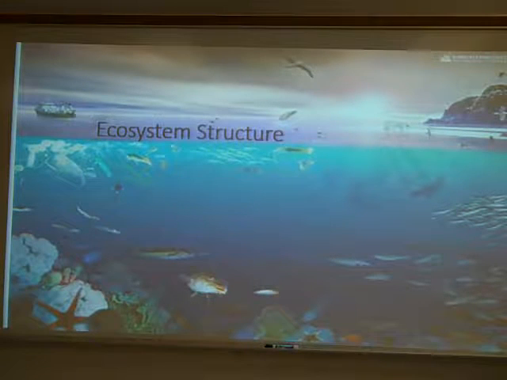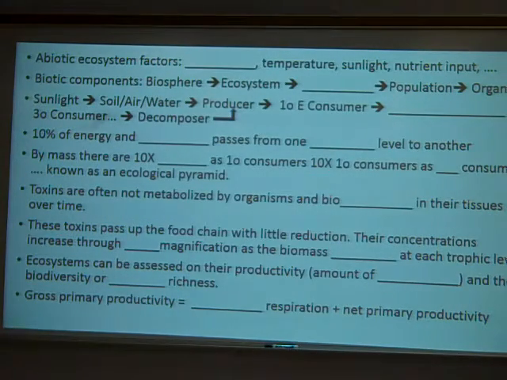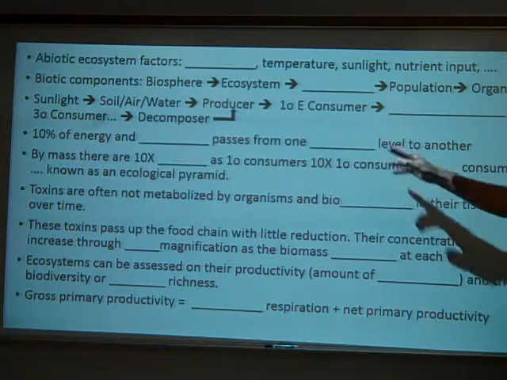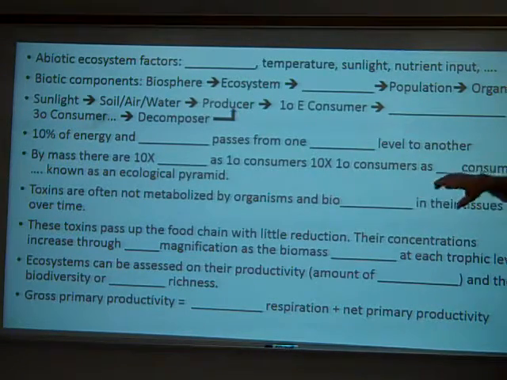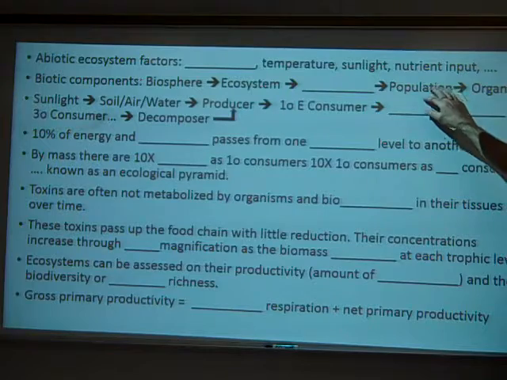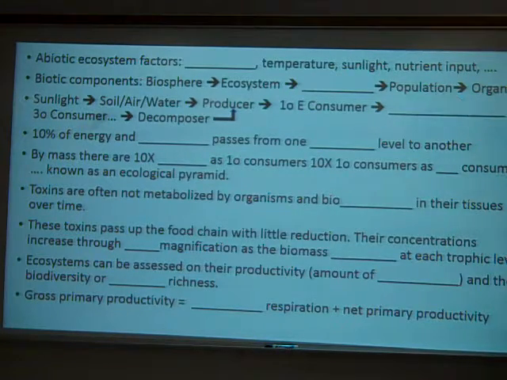So an ecosystem is made up of the non-living parts of that ecosystem. Water, wind, temperature, all those other kind of things, as well as the living parts of the ecosystem, which we call the community. That community is made up of populations, which are all the members of the same species. And each one of those populations, of course, is made up of individual organisms. So that's your basic levels of organization of the ecosystem.